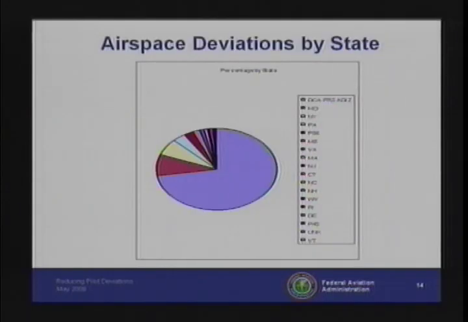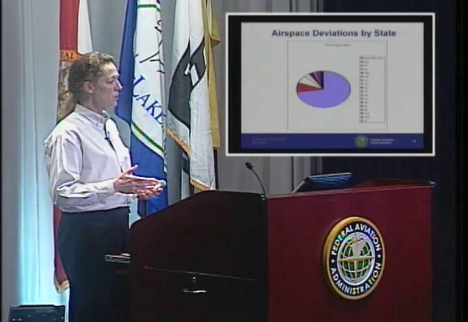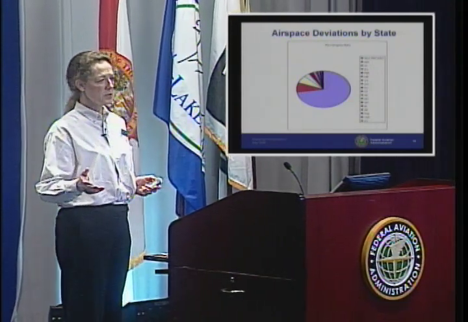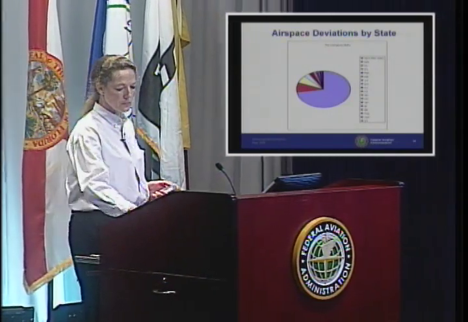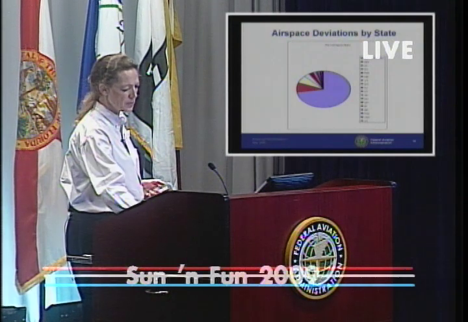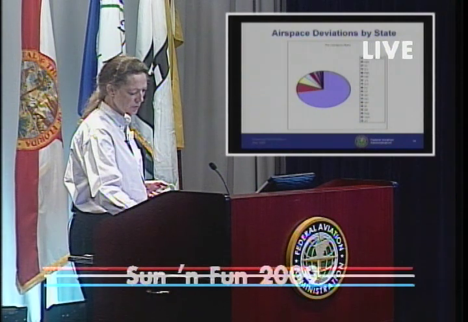This shows airspace deviations by state, and the Washington, D.C. area has definitely incurred most of the pilot deviations. We're looking at 72% in the Eastern region within Washington, D.C. And the other two states are New York and Maryland. Again, P40 has had a number of pilot deviations in that airspace, and New York, which is fairly complex, followed up with an additional 15% of the pilot deviations in the eastern seaboard.